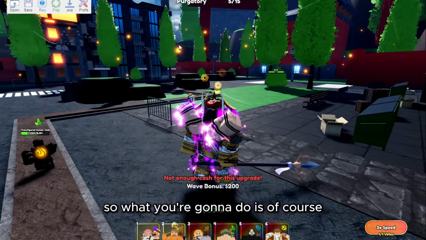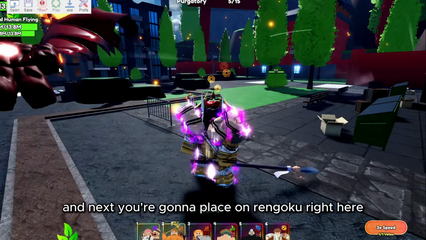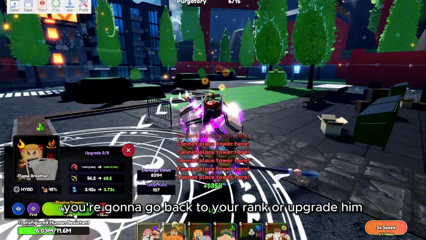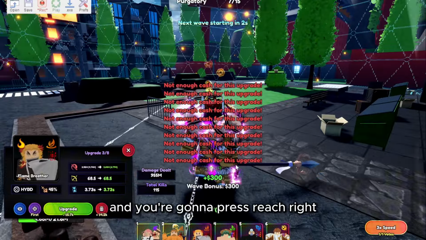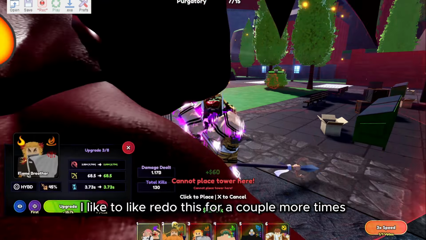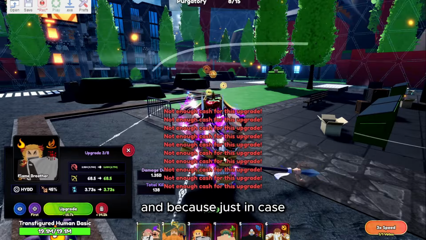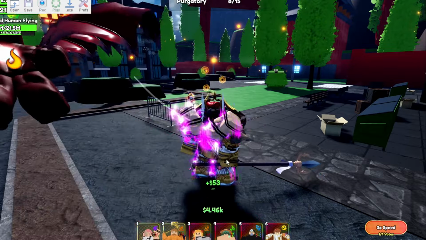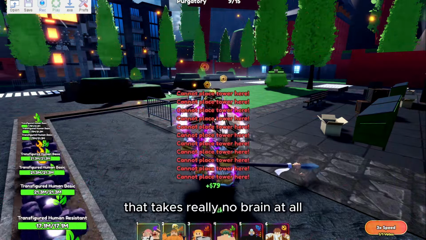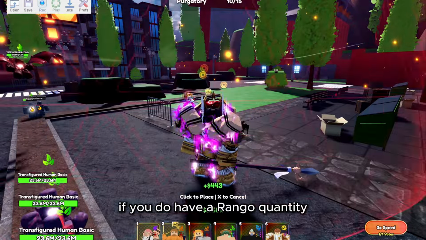What you're going to do is record yourself, and next you're going to place Rengoku right here. Afterwards, you go back to your Rengoku, upgrade him, and press retry, which is right over here. Usually I like to redo this a couple more times just in case. Then I go back and I'm done. It is a really short recording that takes no brain at all. So I do recommend doing this if you have a Rengoku on your team.